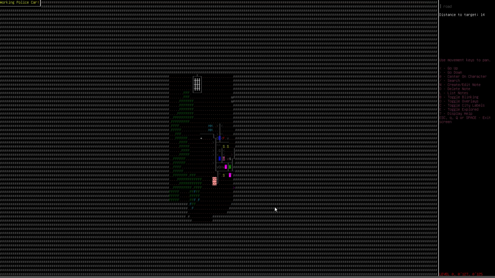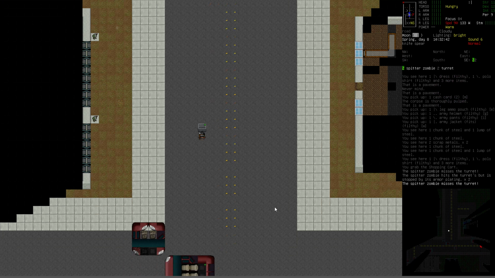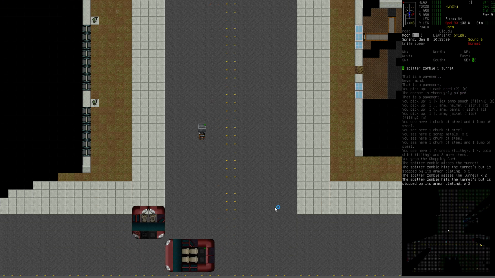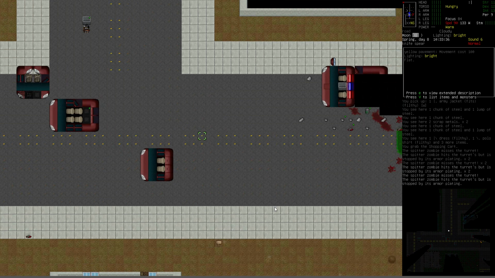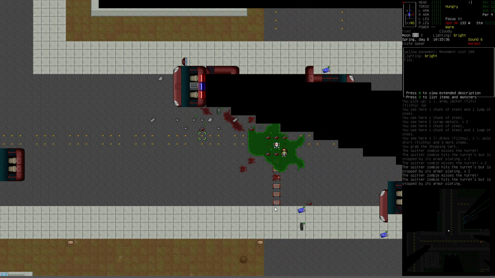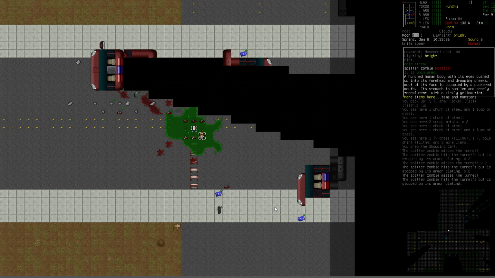We've got the garage. We've explored pretty much everything in the area. How's that turret and are those zombies doing? So the spitter zombie is still going after the turret. Let's detach our cursor and go take a look at what's going on here. I wonder if the acid pool is going to eventually... Yeah, the turret's heavily injured. Or he's occasionally getting a hit in.